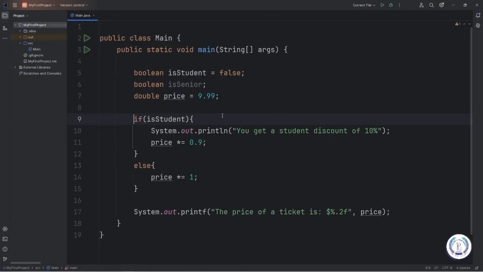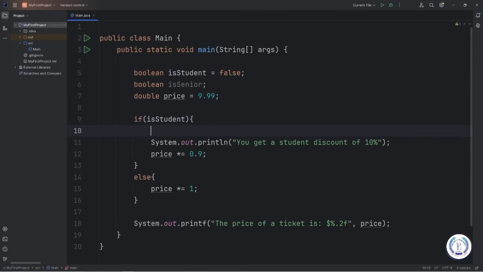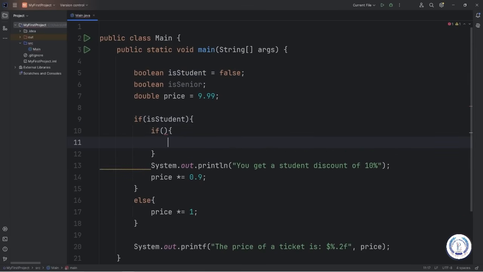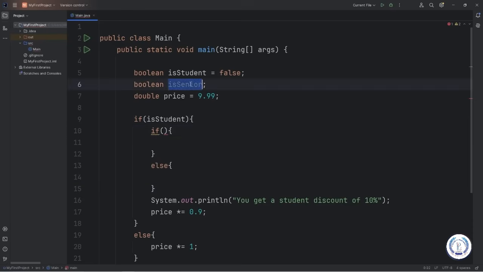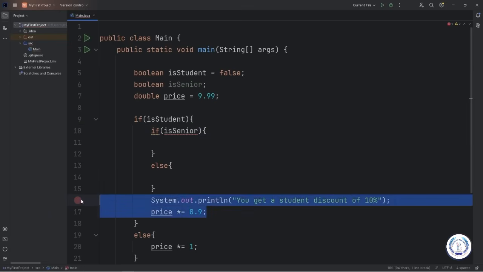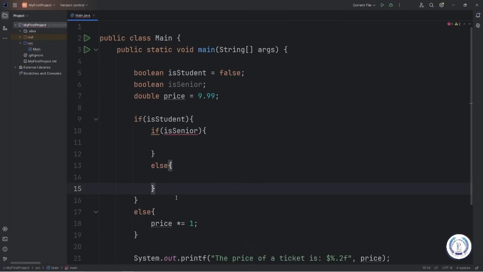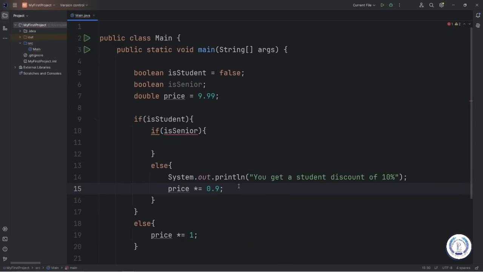Within our if statement, we'll write a nested if statement, as well as an else statement. If isSenior, they get a student discount and a senior discount. Let's cut these two lines within the if statement and stick them within the nested else statement.